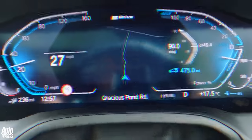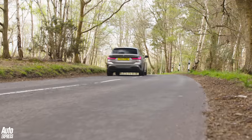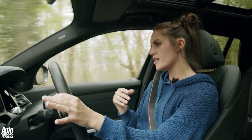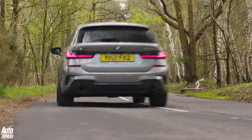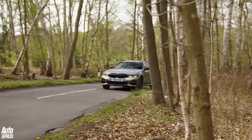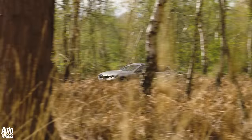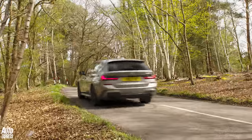Does that say 49.4 miles per gallon? 49.4 — it's meant to do 156. What's going on BMW? I've only been driving around a little bit and the battery's already gone flat. BMW claim you get 34 miles of electric range but actually it's more like 20 to 25. If you run out of electric power you have the petrol engine to fall back on, but then you're carrying around more than 200 kilograms of electric systems that just aren't being used — which is a disaster. It's the equivalent of driving around with an upright piano on the roof of your car, 200 kilograms of weight doing nothing, eating into your miles per gallon and efficiency.